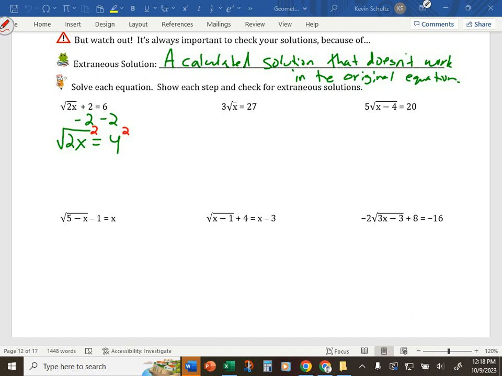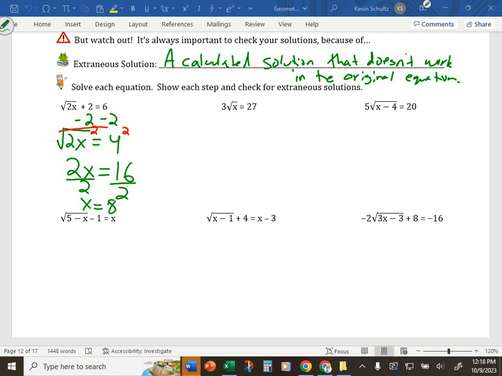Thank you. So you cancel out the radical. You cancel out the power. And what you're left with then is 2x. That doesn't change because all you're doing is undoing the operation. You're canceling out the operation. And then the right side does change. It becomes a 16. Finally, divide both sides by 2. And 16 divided by 2 equals 8.